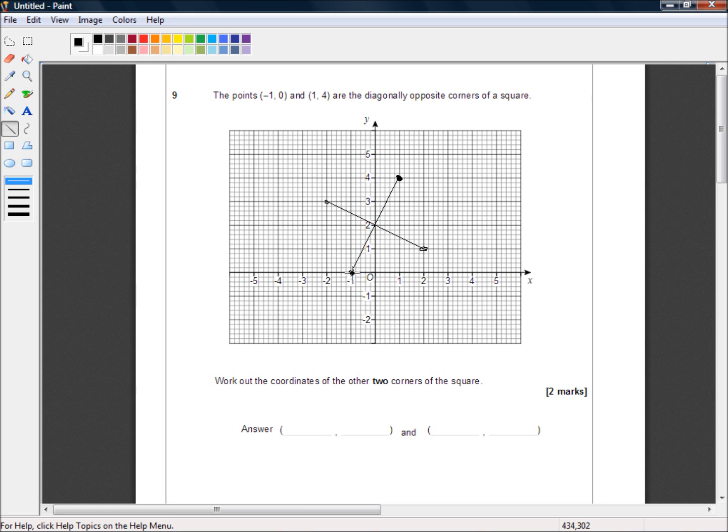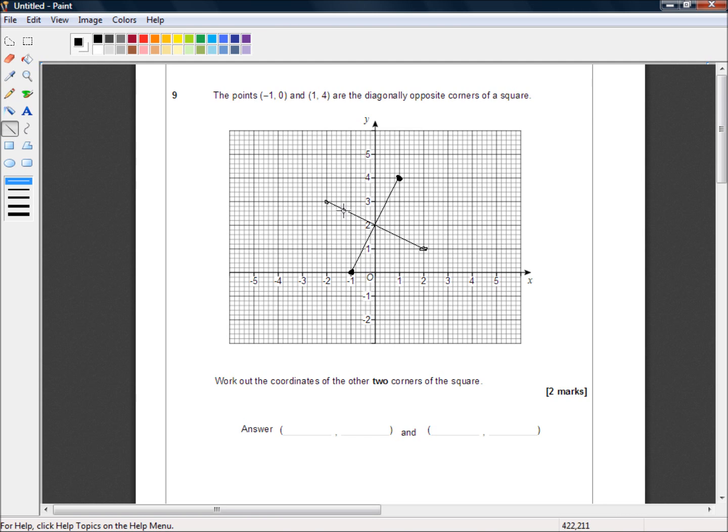So I recommend drawing a line using a set square, drawing a line of the same length, and that gets you your other 2 points. An alternative, you are given graph paper, so you could trace this line using tracing paper, and then because the graph paper's square and this is square, you can easily rotate it through 90 degrees, making your width ways become your length ways, and then you can trace that line again onto your graph paper, which is 90 degrees around the middle point at 0, 2.